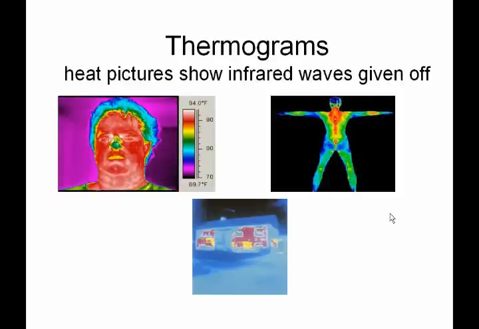These are heat pictures that come from the infrared rays given off by an object. We'll learn later on that all objects give off radiation. Most of us give off radiation in the infrared range. And they use colors here to represent where the warmest and the coolest colors are. So you can see what parts of your body are giving off the most heat and what parts of your body are staying cold. Usually your fingers and toes are always the coldest. They can also take pictures of your house to see where you're losing heat and where you need to put insulation in.